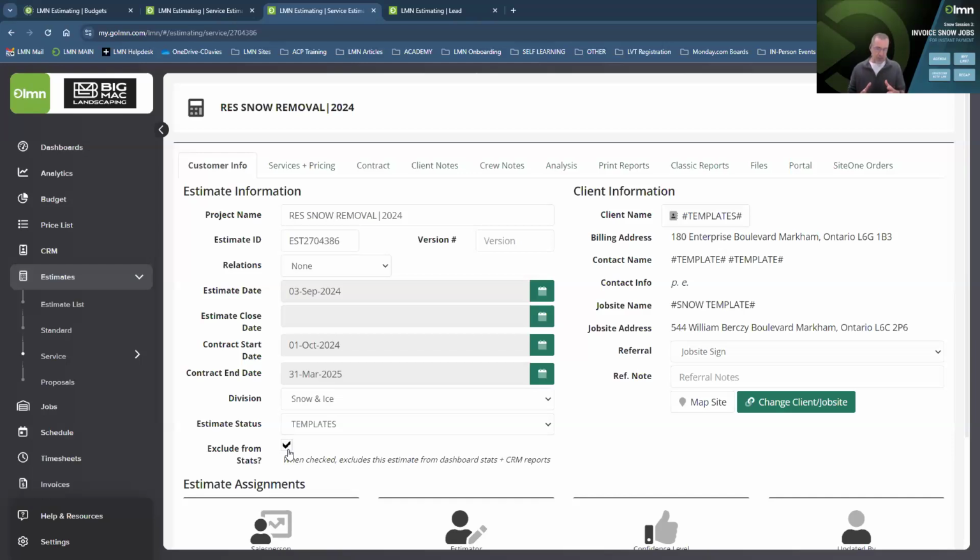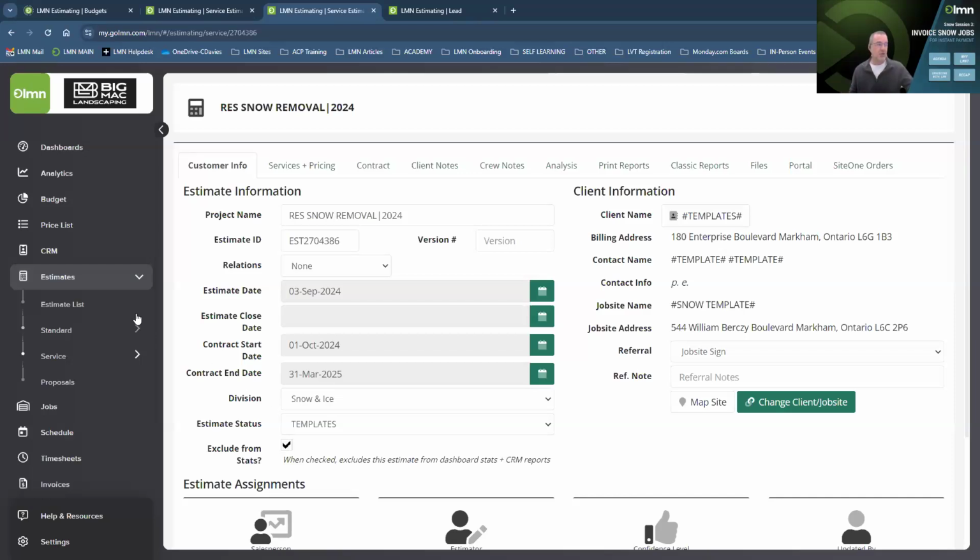Now, if you remember correctly, when we set up your division, we indicated that we have a certain sales goal that we want to meet with our overall snow division, right? It was $385,000. Every single estimate that you create is going to be counted towards that $385,000 target. Every estimate that gets created is initially allocated in a pending status, meaning this is potential revenue.